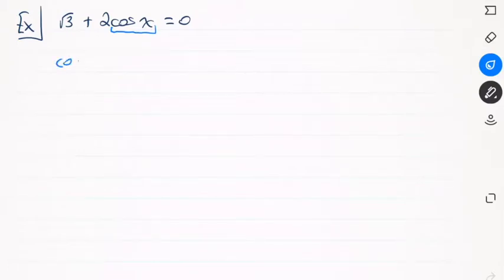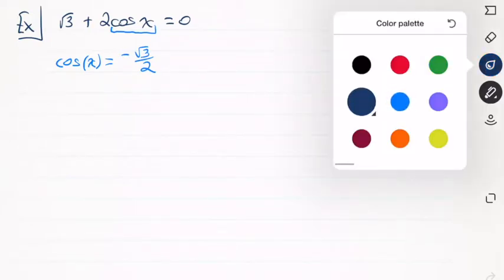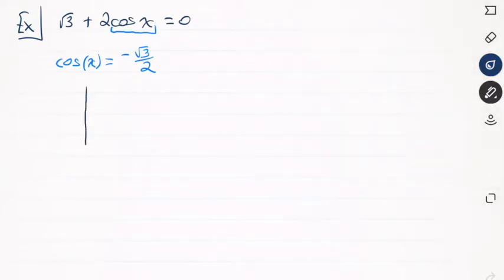So if I do that, I'm going to get cosine of x is equal to negative square root of 3 over 2. All right. So we need to find when cosine of x has a negative ratio. Now, to find that, we're going to draw our picture. And remember that it's all students take calculus. So what quadrants is cosine negative in? Well, it's positive in the first quadrant. It's definitely negative in the second quadrant, and it's definitely negative in the third quadrant. It's positive in the first and the fourth.